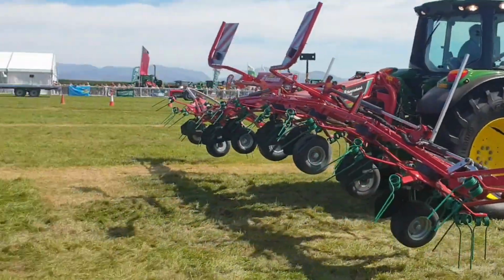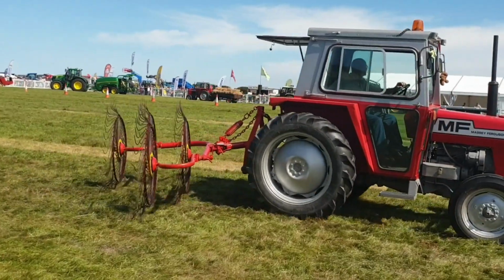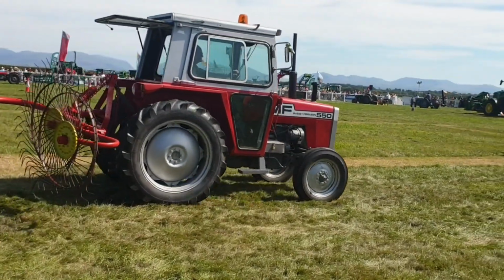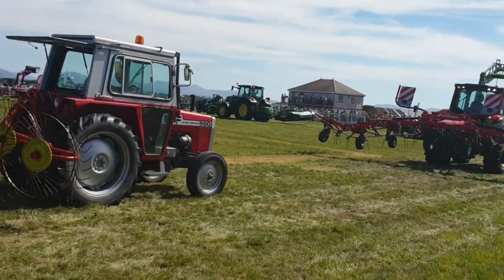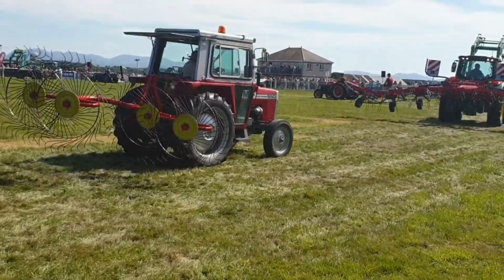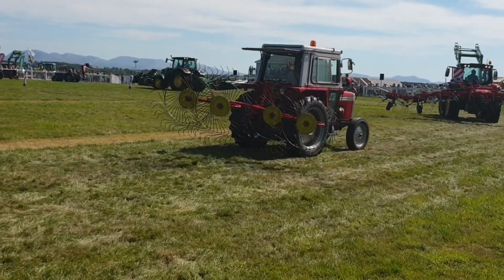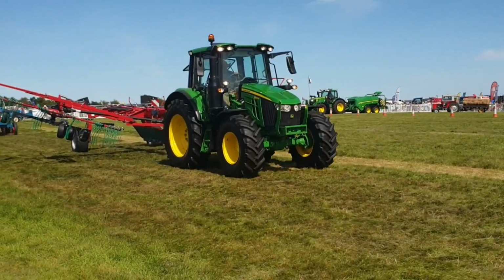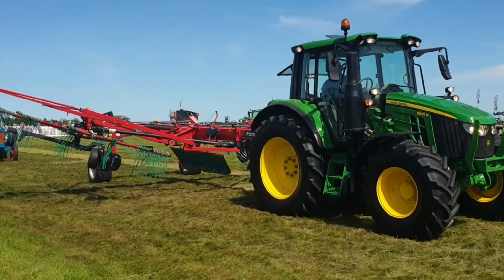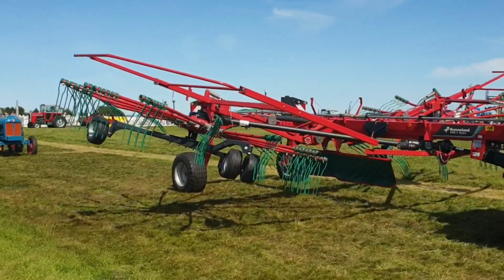So, we've now had the crop cut. Now we need to get the hay crop turned over. And then we have the Massey 135, the red tractor, with the blue Bamford tedder following on behind. These were produced from about 1954, and it's said that over 30,000 of these were produced, and were very, very common on farms in the 50s and 60s here on Anglesey.